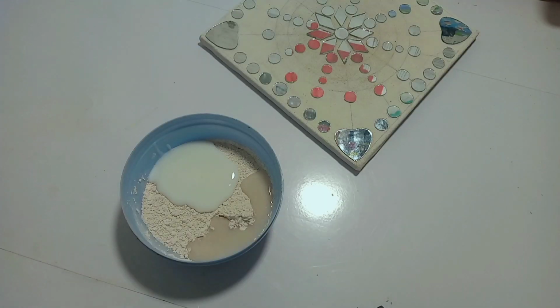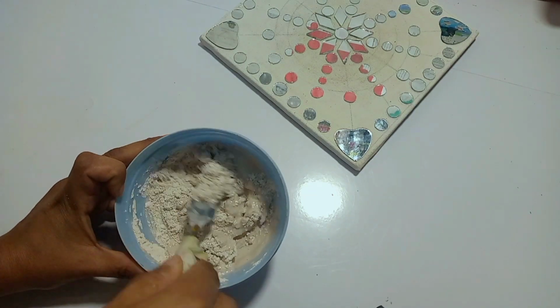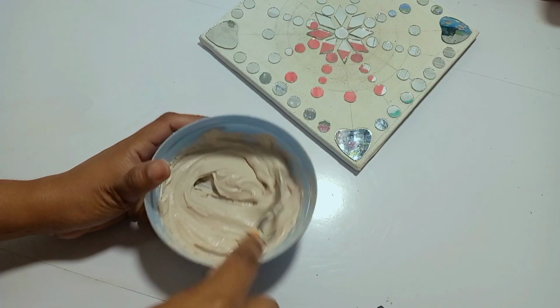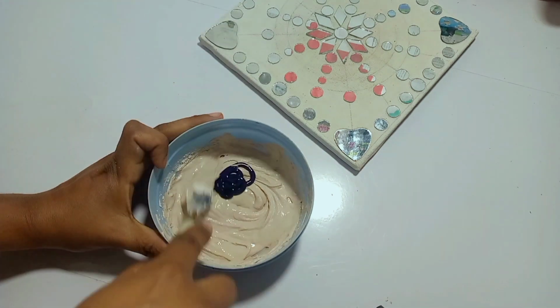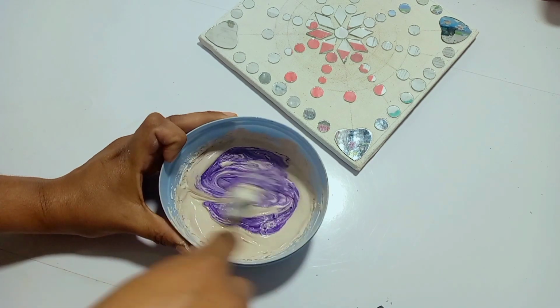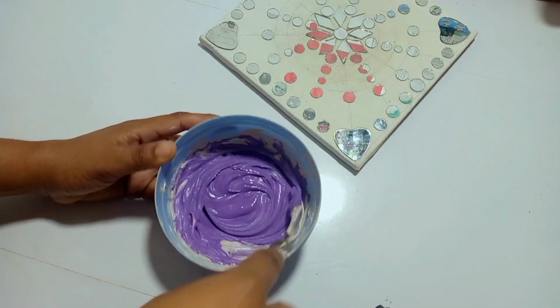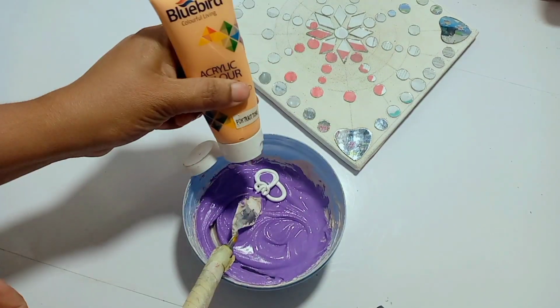Again, making this texture paste with the chalk powder, PVC glue and some water. Adding violet acrylic color to make it colorful. Some white and purple also.